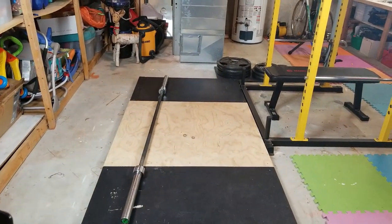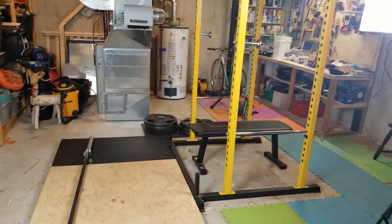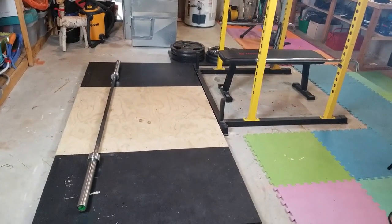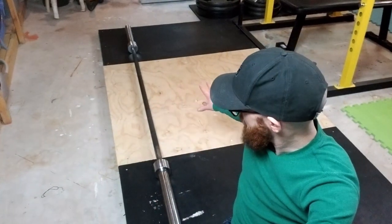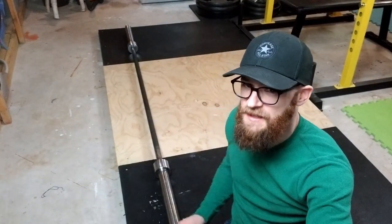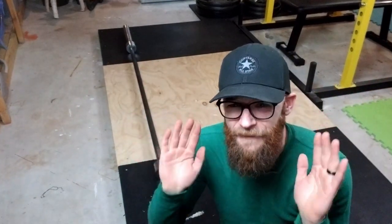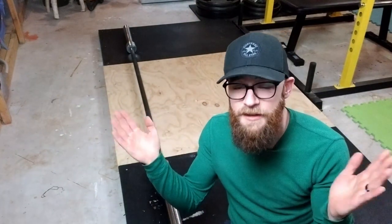Look at my space here — I have a squat rack, the deadlift platform, some kids' play mats, and concrete. Some of your spaces are likely smaller than this. If you're able to get a squat rack and a rubber platform crammed into a room, you're going to have so many workout options available to you in that little amount of space. You've made up my mind, Cory. I want a rubber deadlift platform — you sold me. So how do I do it?